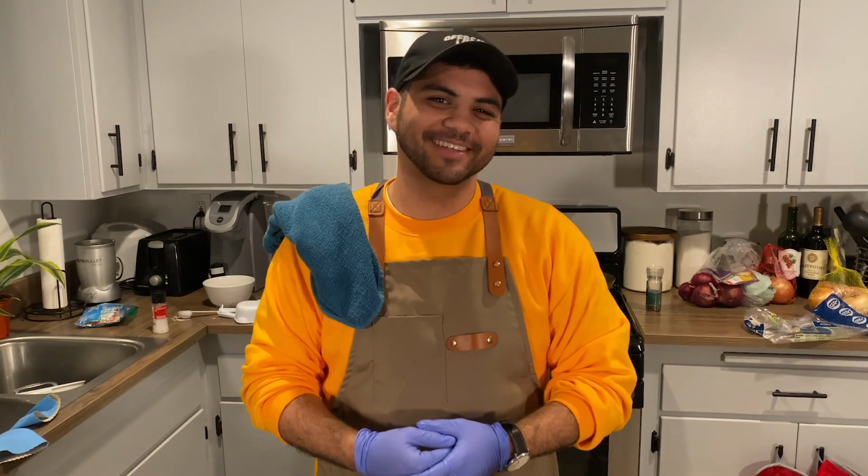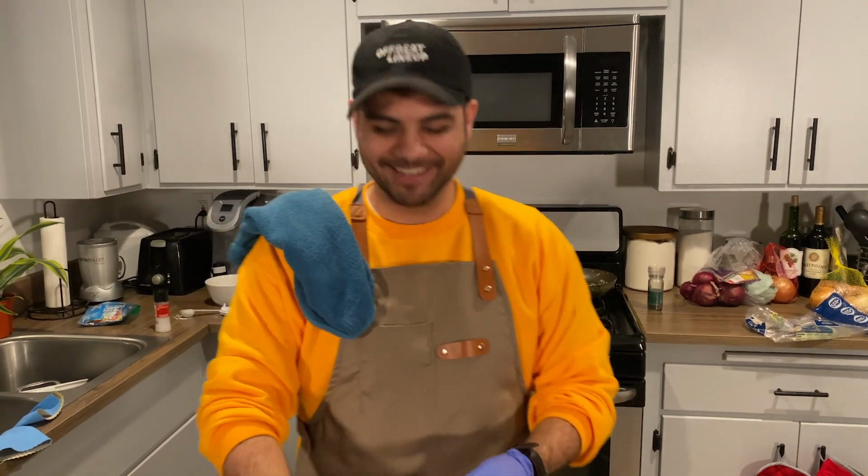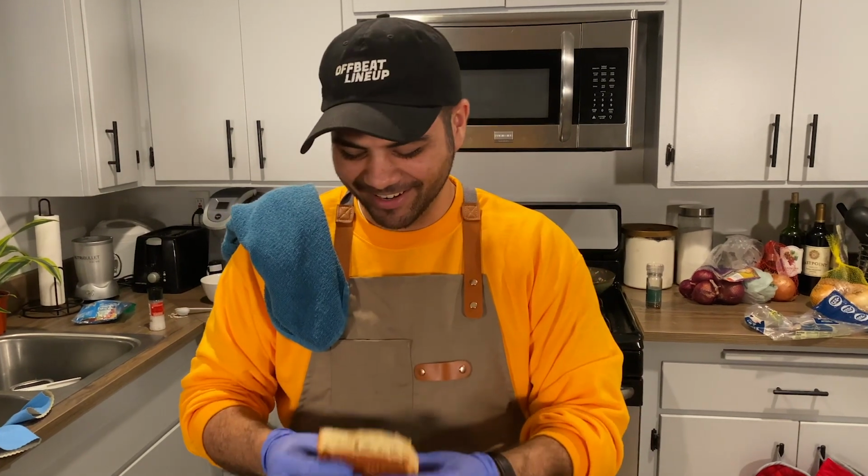I'm not going to take off the apron because that would be too much work. But I'm going to try my sandwich now because I didn't get to eat it, but everyone else got to eat already.